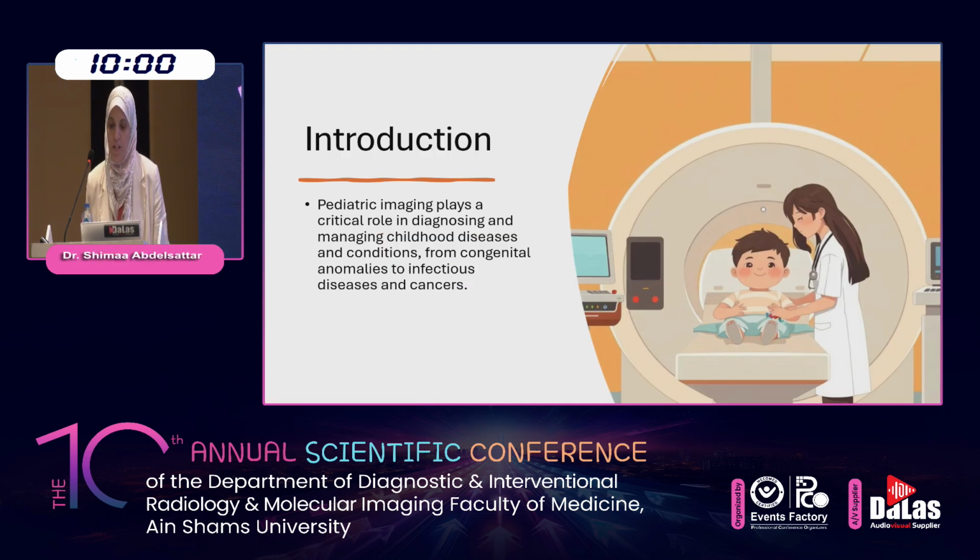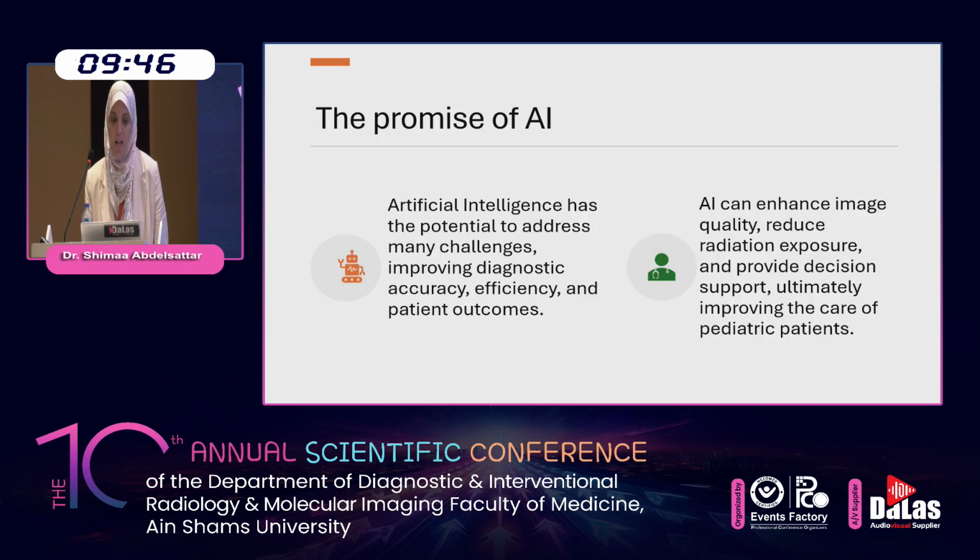Pediatric imaging, as we all know, is fundamental in diagnosing and managing a wide spectrum of childhood conditions, ranging from congenital anomalies to infectious diseases to malignancies. But as many of you know, interpreting pediatric imaging is not the same as adult imaging. This is where artificial intelligence promises to support us as radiologists and not replace us, as Dr. Aya said. The promise of AI has the potential to address many challenges, improving diagnostic accuracy, efficiency, and patient outcome, and it enhances image quality and reduces radiation exposure, as we have just seen in the previous presentations.